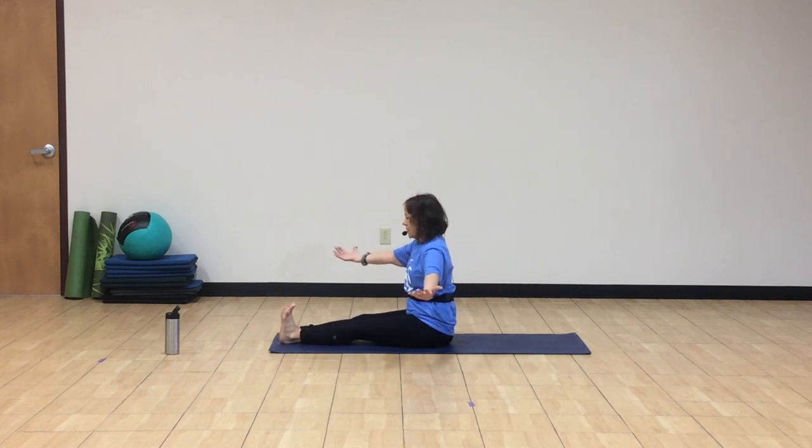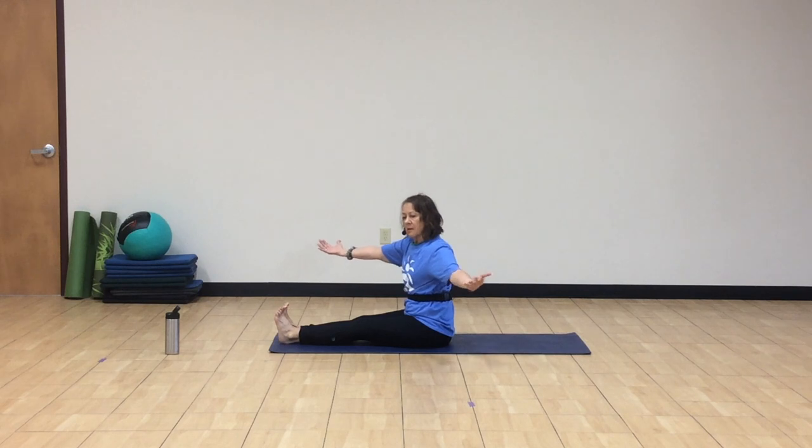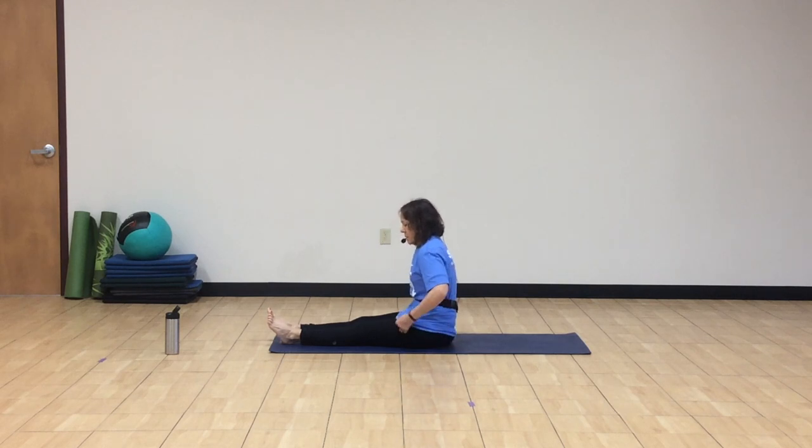Back to center, let's do one more set. Twist, and twist, back to center. And twist, twist, and back to center. Good work.